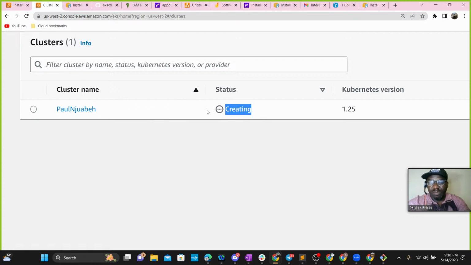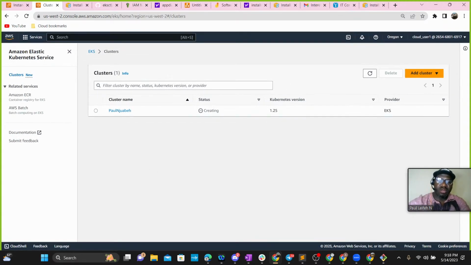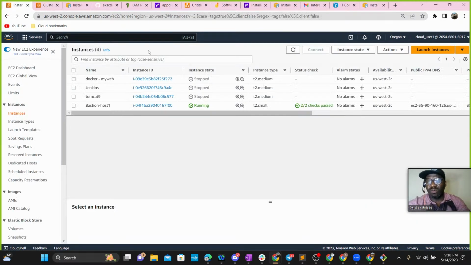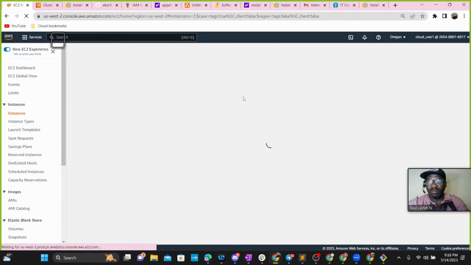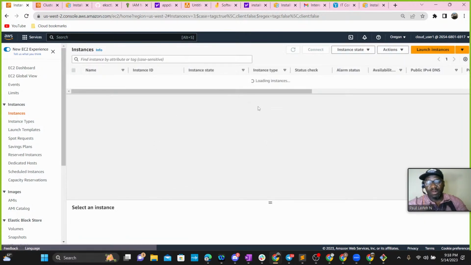The EKS cluster is being provisioned and is creating right now, and the instances are also going to be created in just a moment. It's automated.